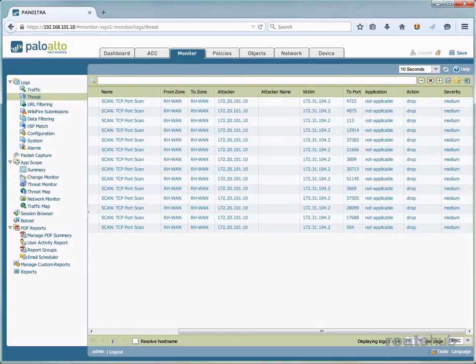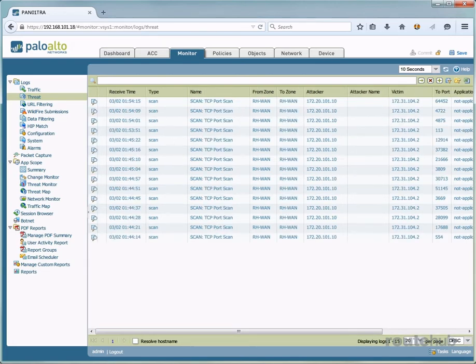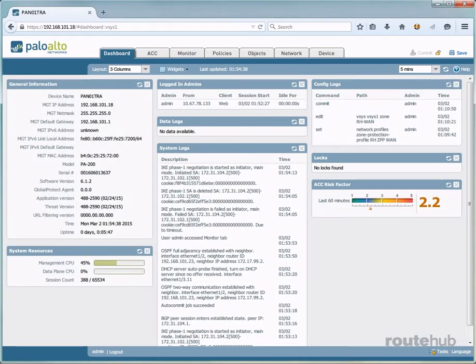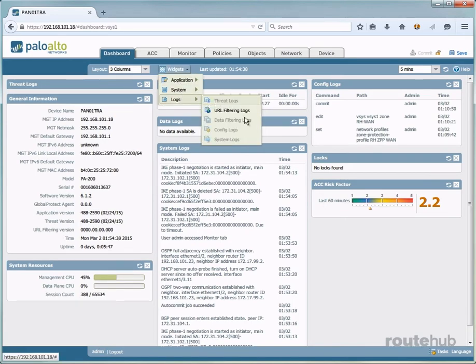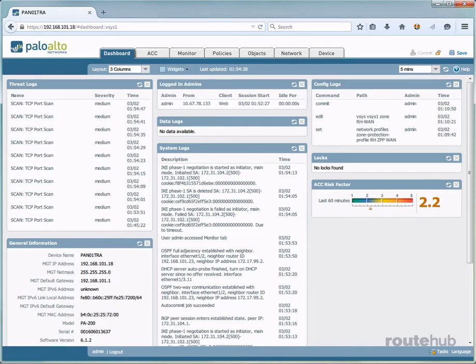Okay, and by the way, you can add the events of this threat log that we see here to the dashboard to provide a single view of all your important events on the firewall. So to do that very quickly, you can go up here to dashboard and we want to go to widgets, which is right here. And here on the logs, we want to select threat logs. So now those events are listed up here for a single consolidated view of everything that is important for us to see in terms of general information, our threat logs, system logs, and other configuration logs as well.